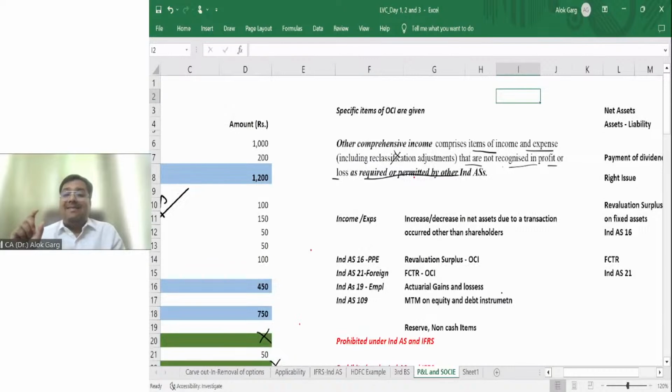First of all, let me discuss the definition of income and expense, and then everything will be clear to you, right? Please understand the next 5 to 10 minutes very carefully.